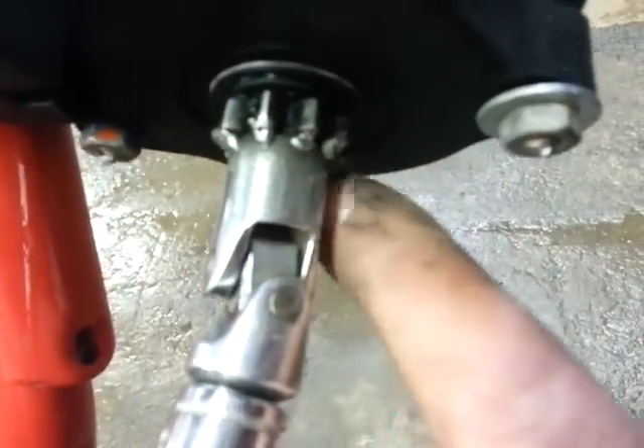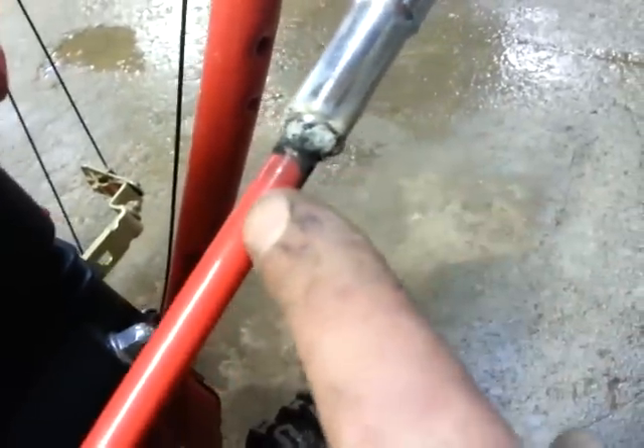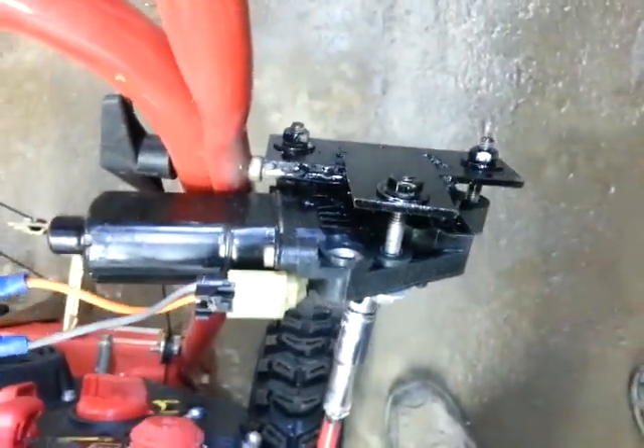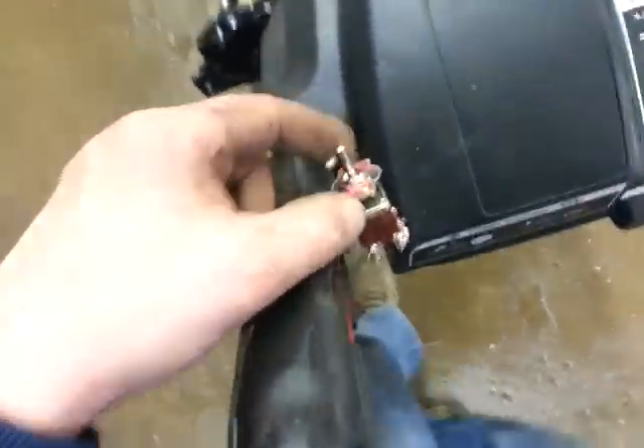What I did was I used a Taiwan swivel, tack welded it to the teeth, then used another socket that slides perfectly over the shaft, tack welded it, put the other plate up on top. You can see I'm still using the same mount, so there's not a lot needed to make this work.